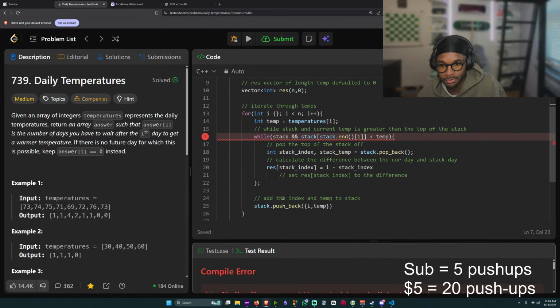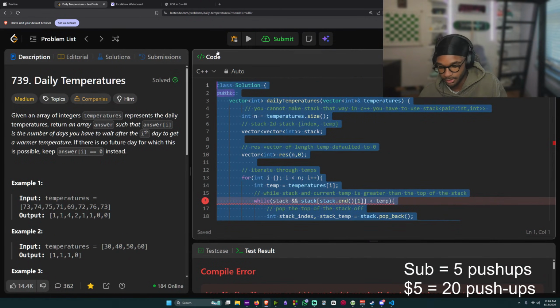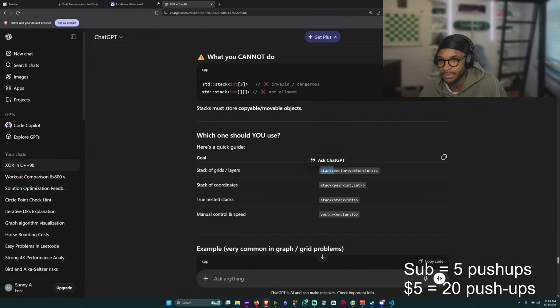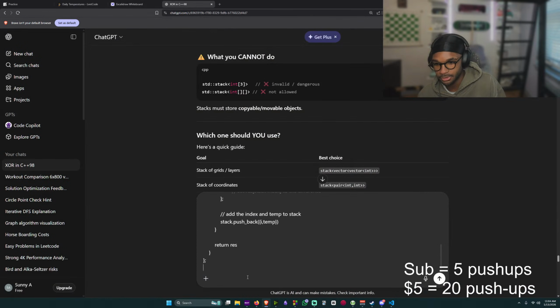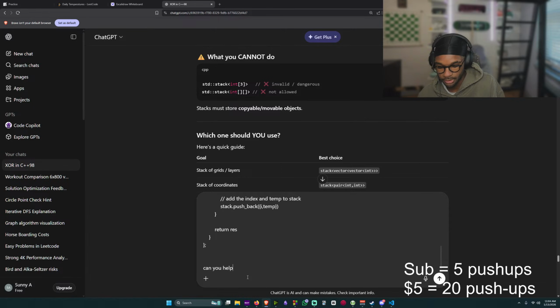I'm gonna have to ask ChatGPT what's wrong with this, because I know it's just syntax errors. Like, I don't speak the language. Can you help me with my while loop?